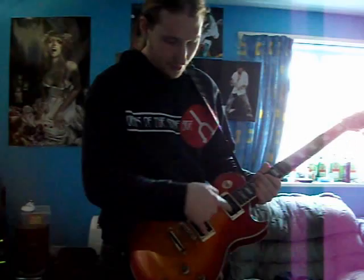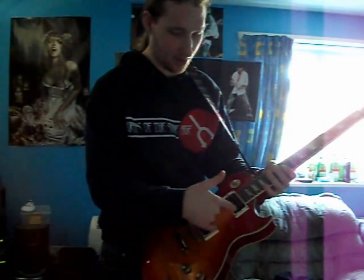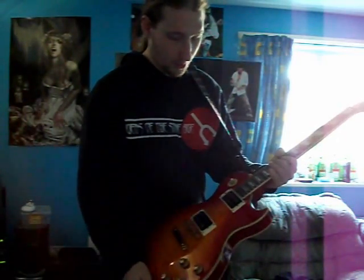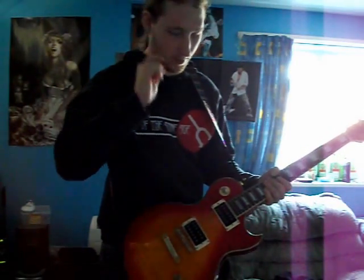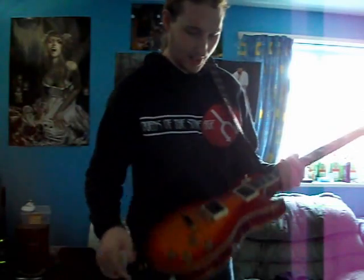But anyway, neither of these are stock pickups. It's a copy guitar, and usually things like this come with awful stock pickups. They weren't terrible. They were Alnico 4s, just some sort of Alnico 4 top style pickup. But I replaced them with Seymour Duncan Alnico 2 Pros, the same pickups that Slash uses. Obviously a Slash fan, hence the whole thing here.